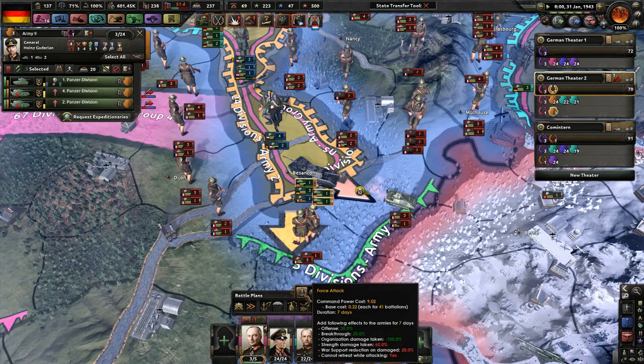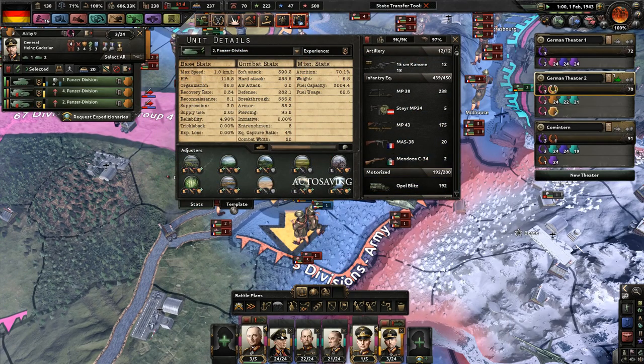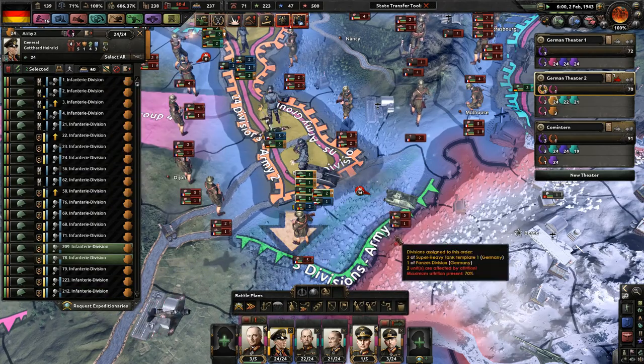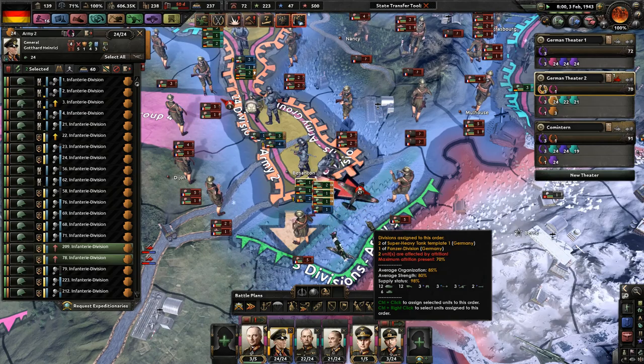Give you guys a little bit more oomph. We have supply issues with our super heavy tanks. Did I throw on logistic companies yet on these guys? No. I need to do that. Throw in two infantry divisions, which probably won't help out that much, to be honest with you.